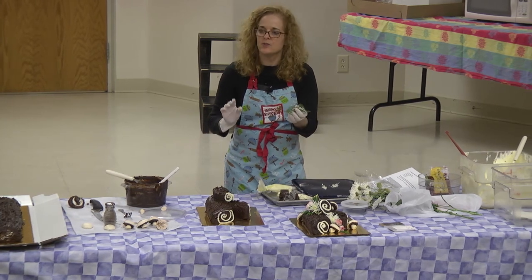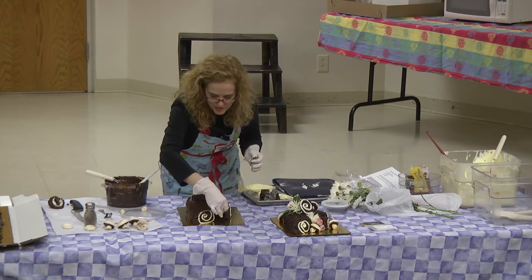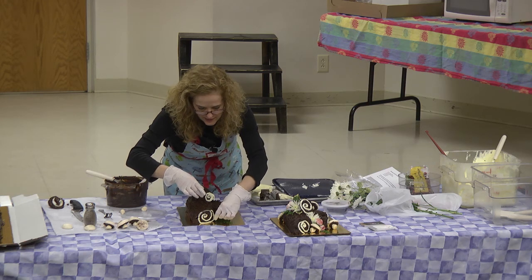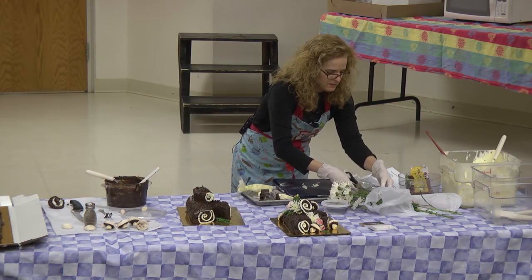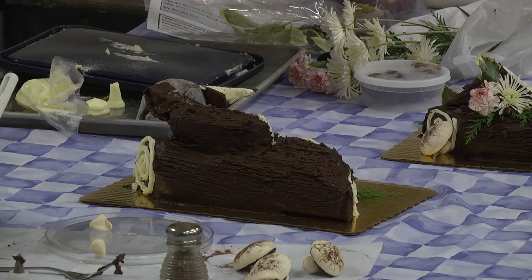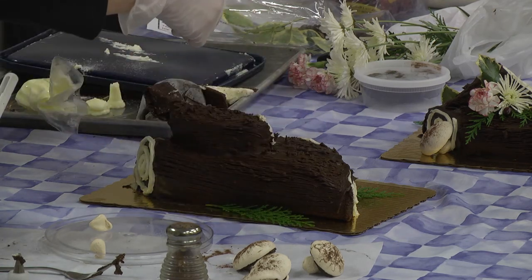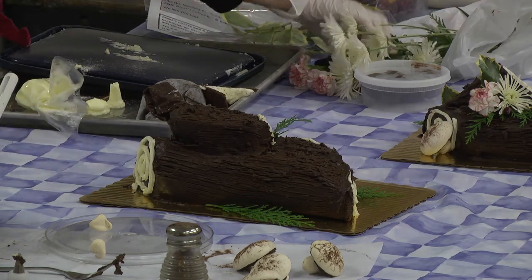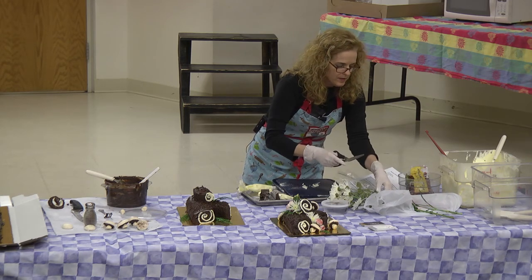One thing you can do is get a little bit of saran wrap and put that in there, because that's the one thing I noticed about it. So I just lay it in there. I try not to shove it, because it's really a fun Christmassy thing. You can do the same with pine. I use it very sparingly, just to give it a little bit of color. I would do it right before I put it on my Christmas table.